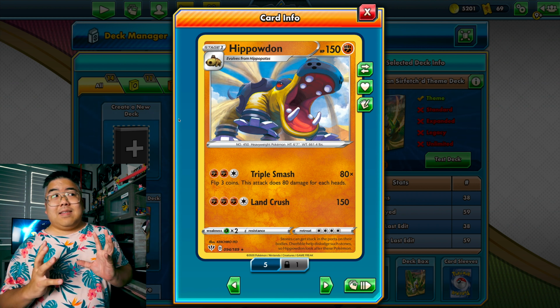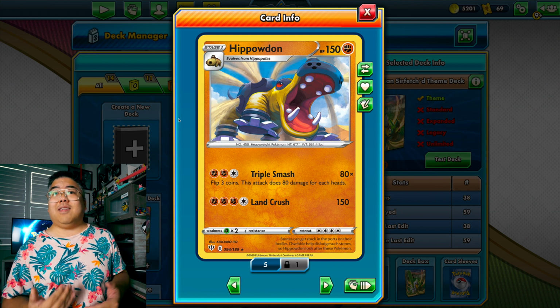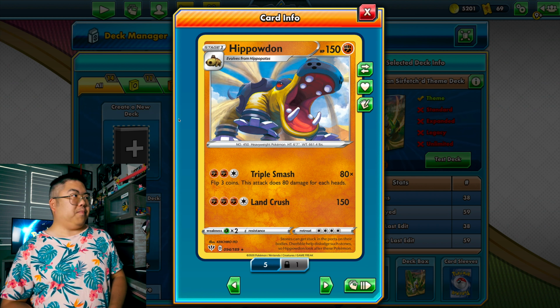Hippowdon, he's not a bad Pokemon to have out there. He can be kind of intimidating if opponents have to face him and if they see that you're powering him up.